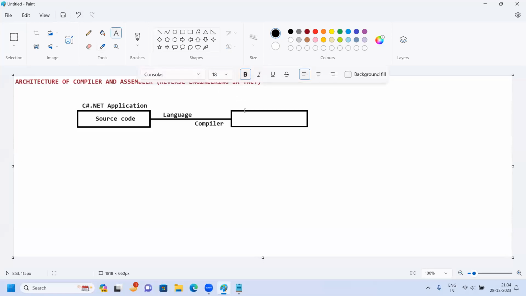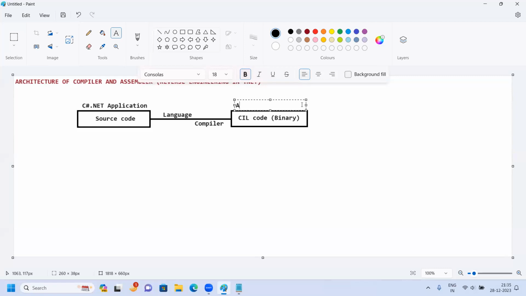CIL code in binary format. And where does this store? We already studied. This is part of assembly.